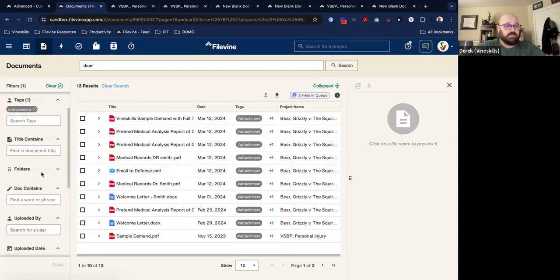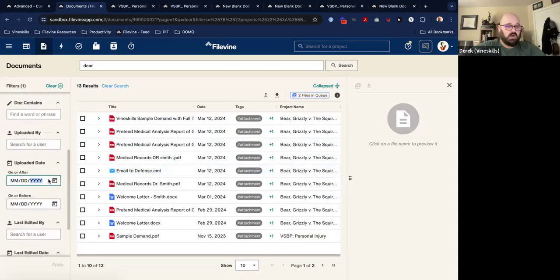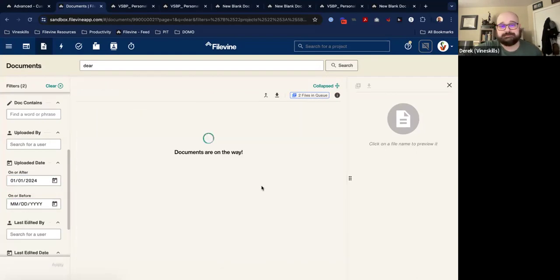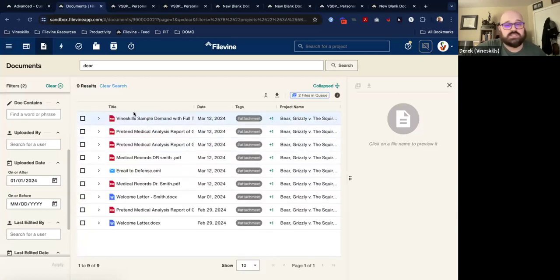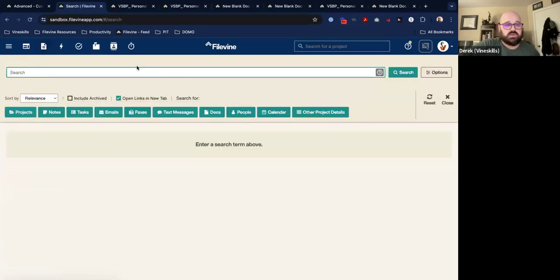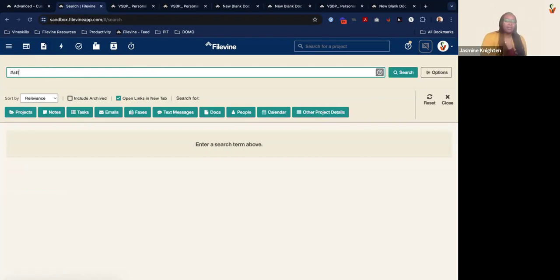So if I want to see all the documents that were uploaded with attachment after the first of, well, let's do the first of the year because we don't have many documents in here. Do the first of the year and just click apply. Then it will go through and pull all those out. So I do recommend this. It's very nice to use this as a tool to navigate through your documents in general. And I would say it's probably going to work better than the search deeper. Yeah, you could do it here too as well.